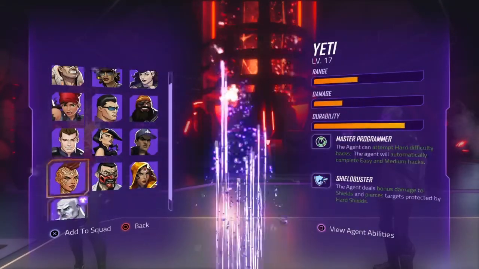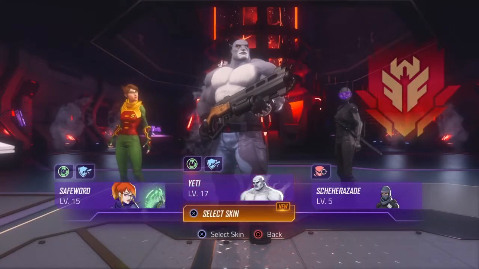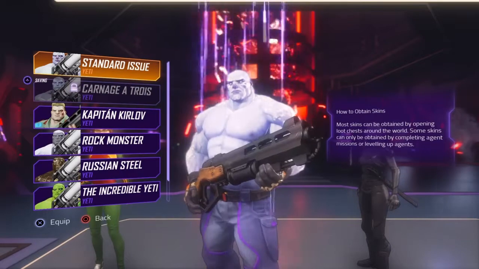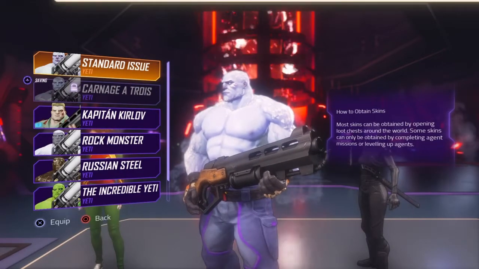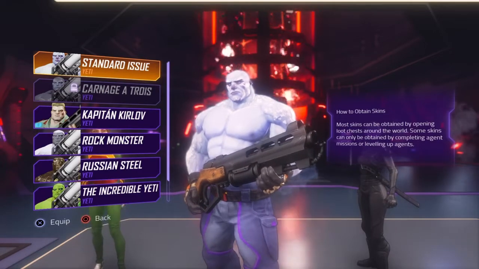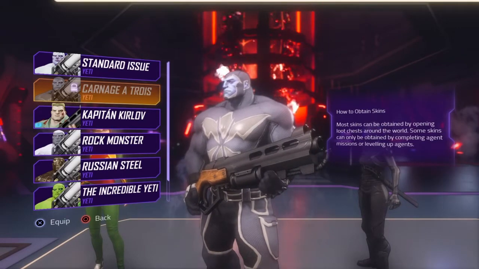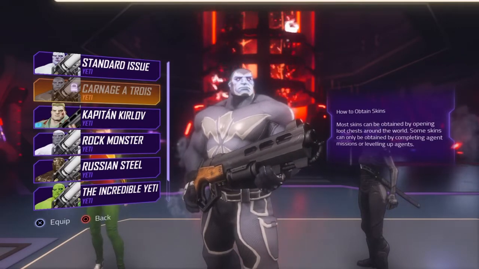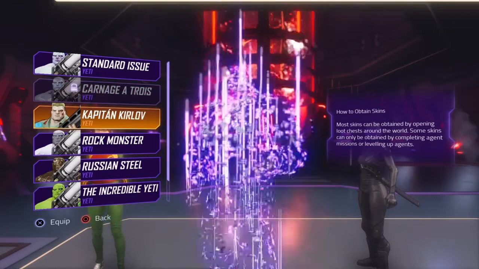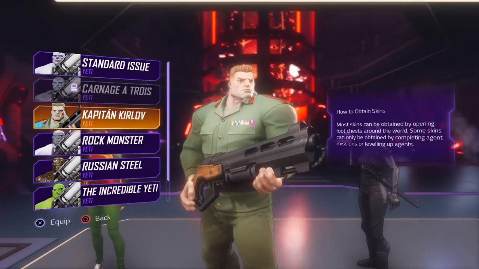What are we on now? We got one left, or is that it? I think we're on Yeti, Dr. Freeze. So he was in the original Saints Row. It's Oleg. Here's his original Iceman. He's got ice powers. His Carnage à Trois outfit, which I don't have unlocked. It's just kind of cool, gray with a mask that goes over his face. It's kind of neat. His original look, that's what he looked like before he turned into Iceman.